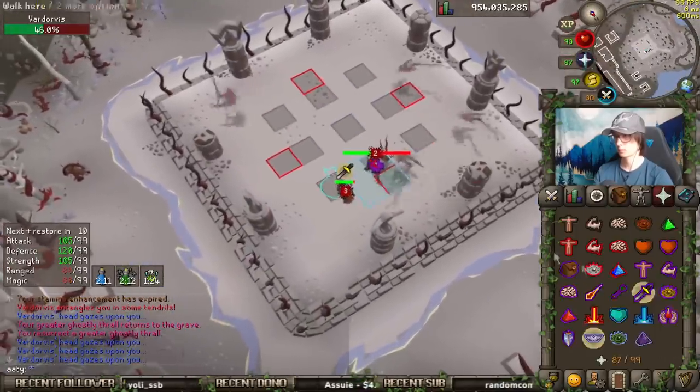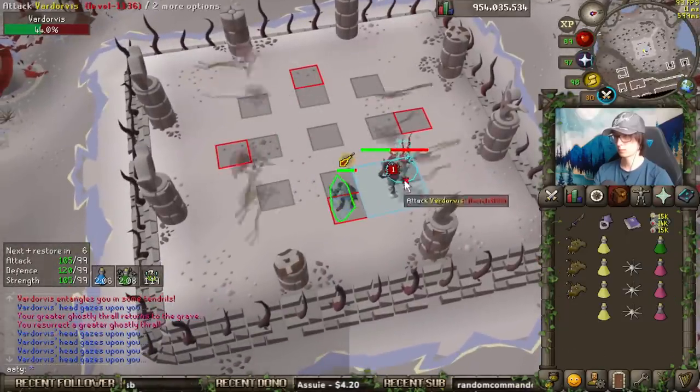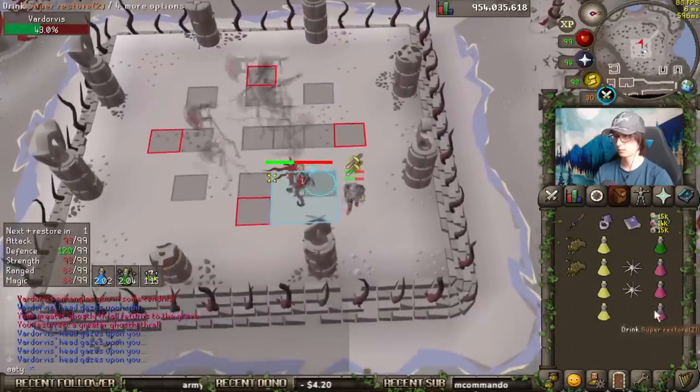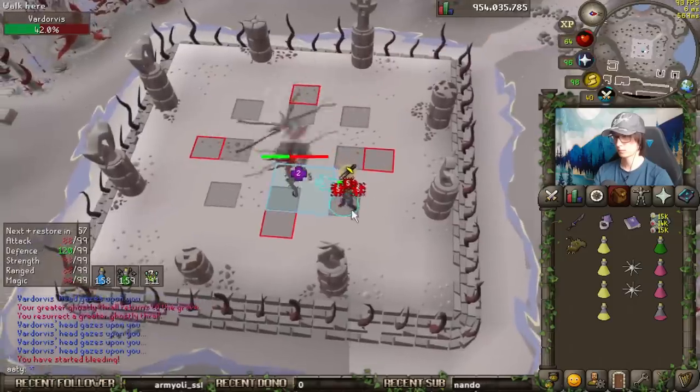The mage one is a bit more of a wave. The range one is a bit of a cone. You can see that sometimes one spawns, sometimes two spawns. And it can be very, very overwhelming. If I had to choose one thing to describe all these fights, it would be overwhelming, to be honest.